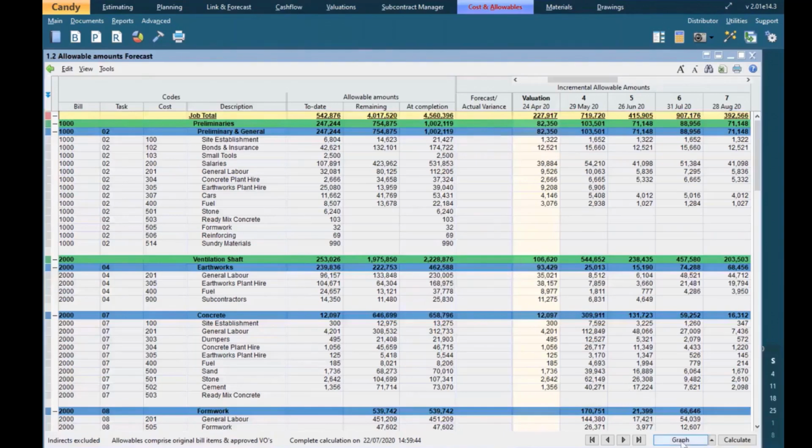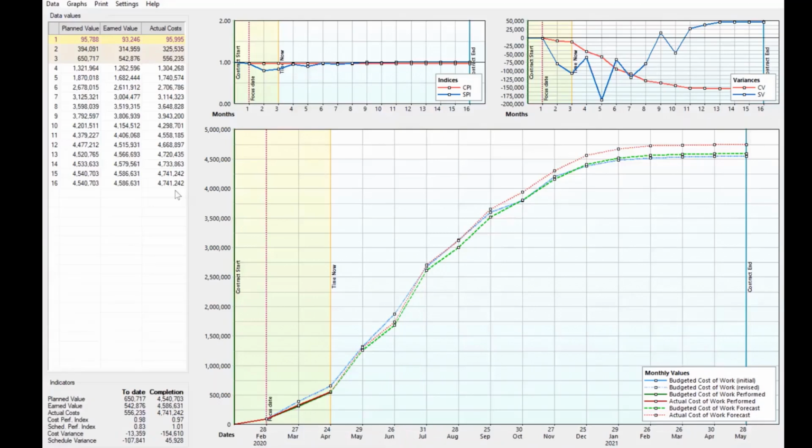And again, we're going to use the graph button at the bottom. We can see the value has increased again. So it's now taken on board the extra money for the additional PPE and the extra cost of the project manager being on site that bit longer.